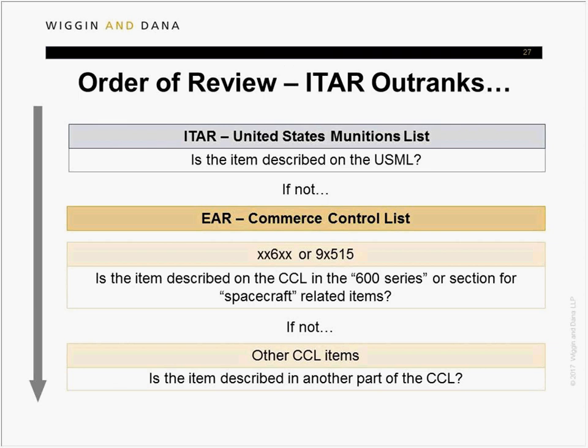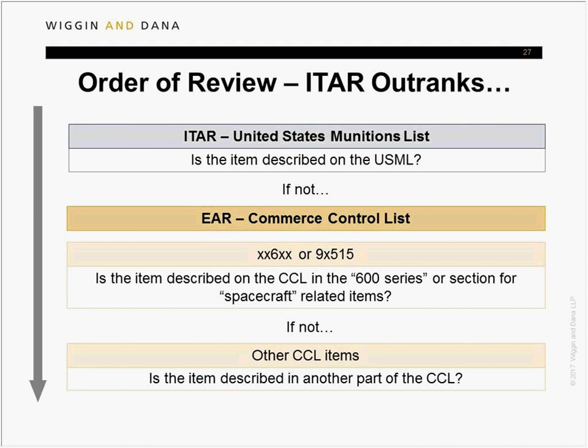So here is that business of trumping and order of review. When you are trying to decide how your item is classified, and that's what this whole section of the presentation is about, figuring out how an item is classified so that you can consider what controls apply to it, the first thing you do is figure out if it's subject to the ITAR. Have to do that first every time, because if you get it wrong and you decide that it's subject to the EAR, you're going to be using entirely the wrong licenses and license exceptions, and that means that everything you do will be a violation. So you've got to figure out whether it's ITAR or EAR first.